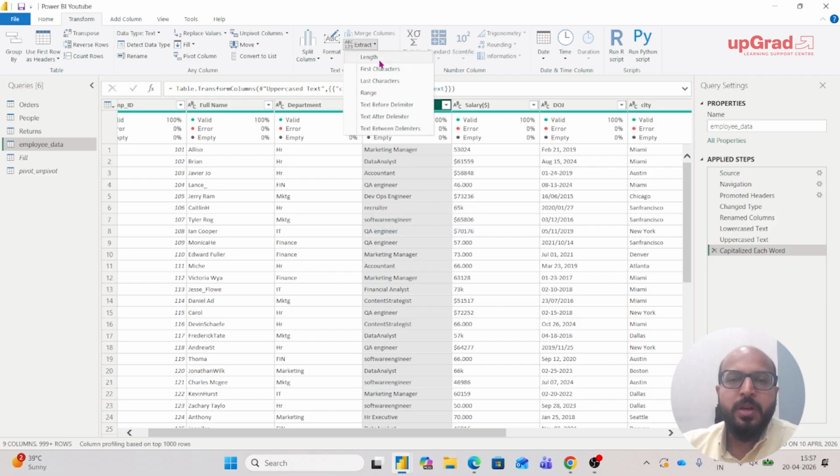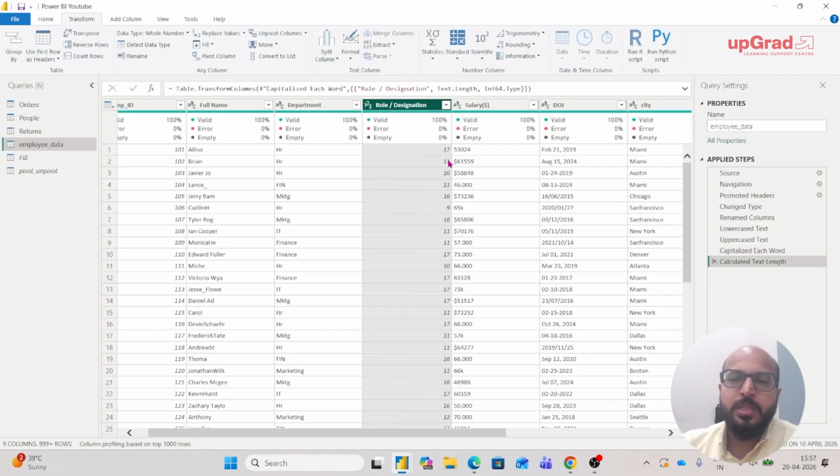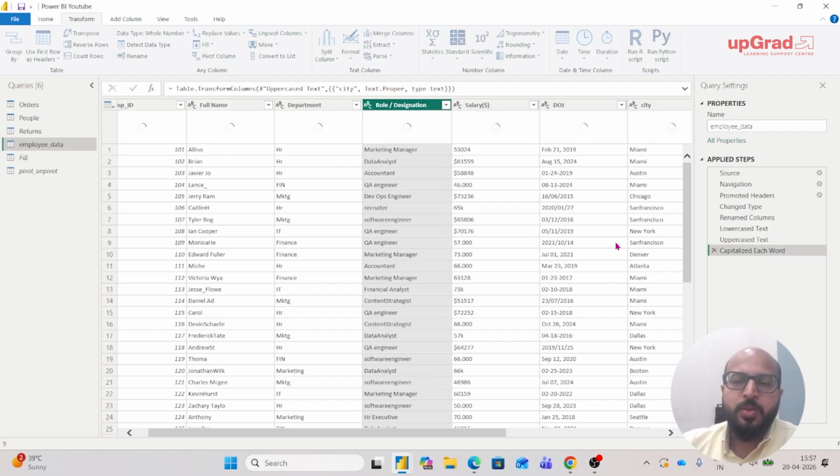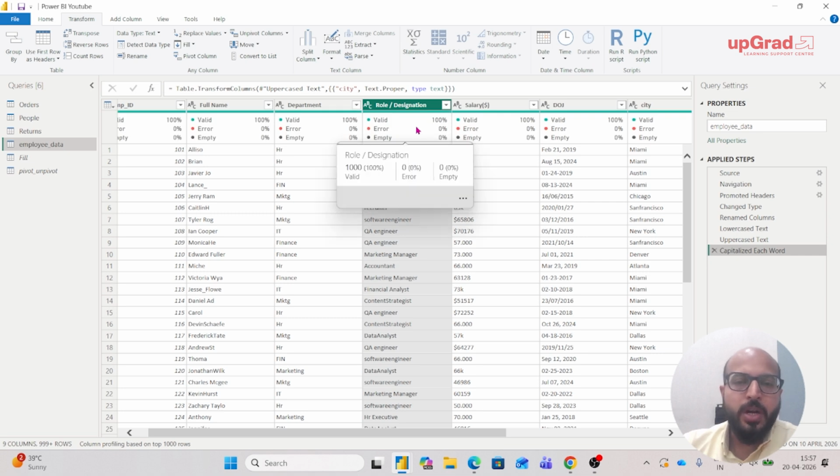So you can specify that if you want to find the length of the selected column, for each cell here it will just give you the length. The transformation is done on the same column itself. This is the length it is displaying. All the text that you have, you can see the length. Right? So if you don't want that, we can just undo it.